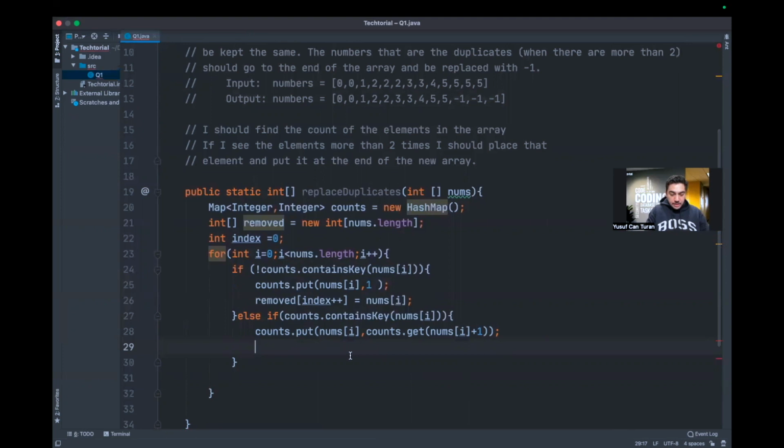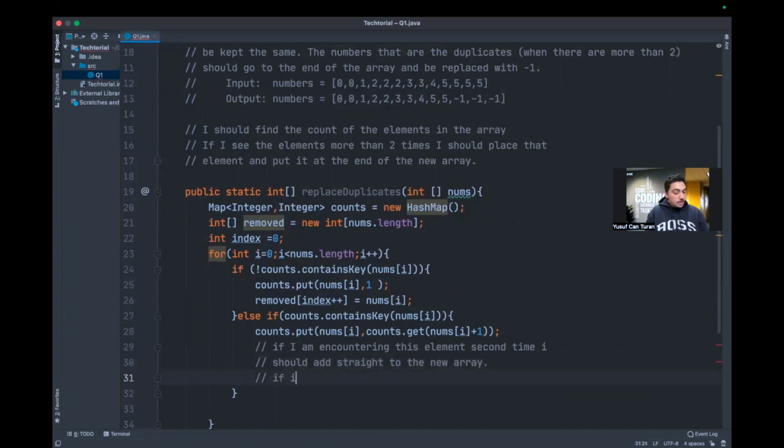It'll tell me. I can say here, if I am encountering this element the second time, I should add it straight to the new array.